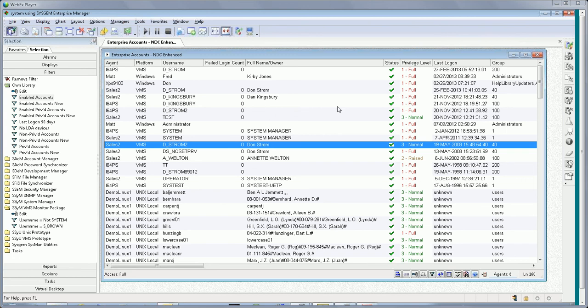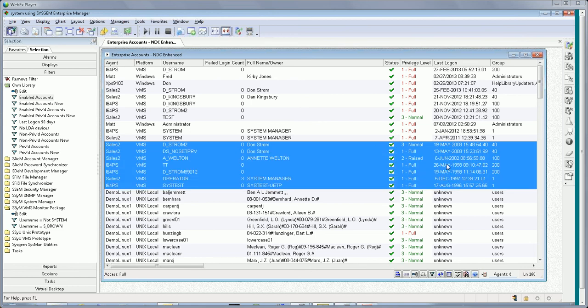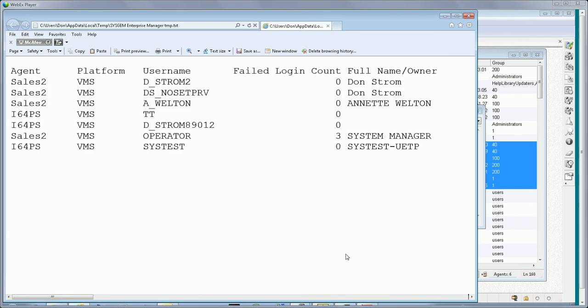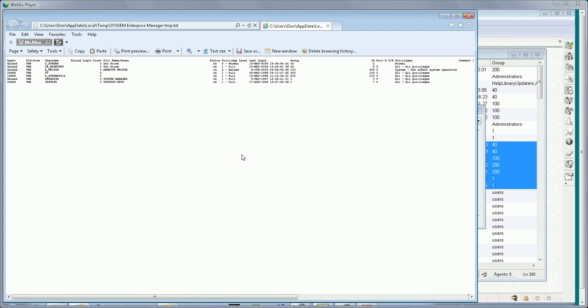Now, if I had read-only access to this display, like I was a security manager and I had been set up in Sysgem to have only read access, then the security manager could select these accounts that haven't logged in a couple of years, and he can go up here and export the information as HTML or Excel or Word or a text document, and then he could email this off.